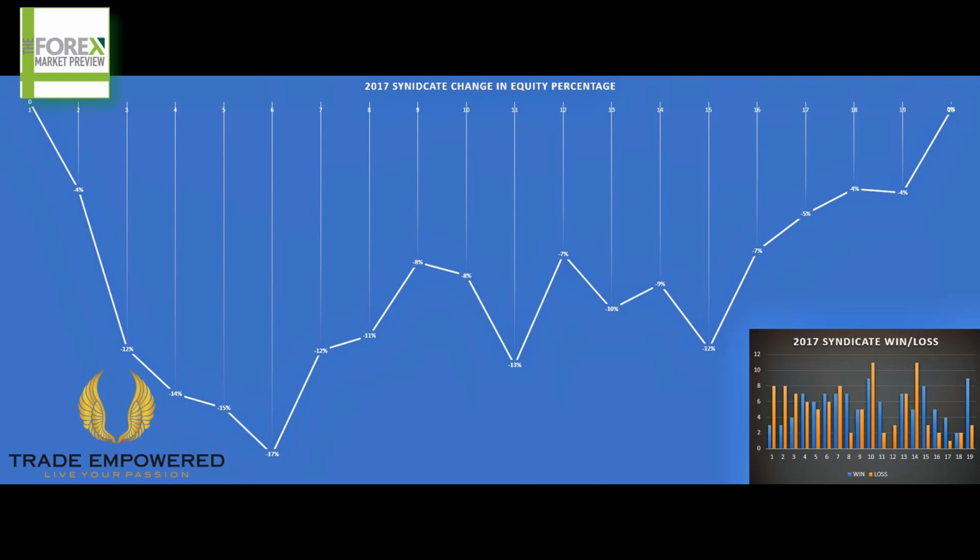Unfortunately, this year, that slate smacked me right in the face as soon as I stepped into the trading arena. And as a result, we suffered the biggest drawdown that we've ever had since we started tracking our trades in the Syndicate program. Prior to this, we typically average a max drawdown of about 8 to 10% each year. And through the first few weeks of 2017, we nearly doubled that. Not fun at all.